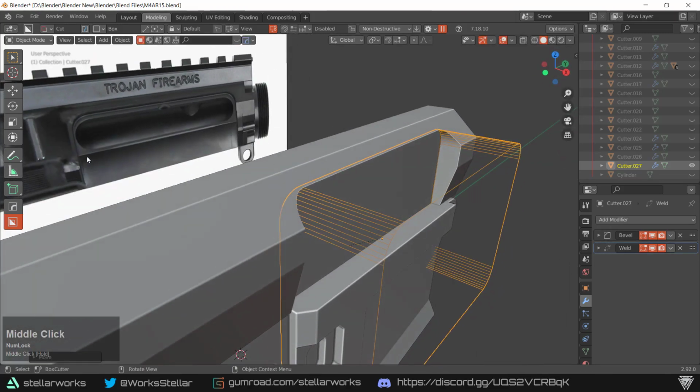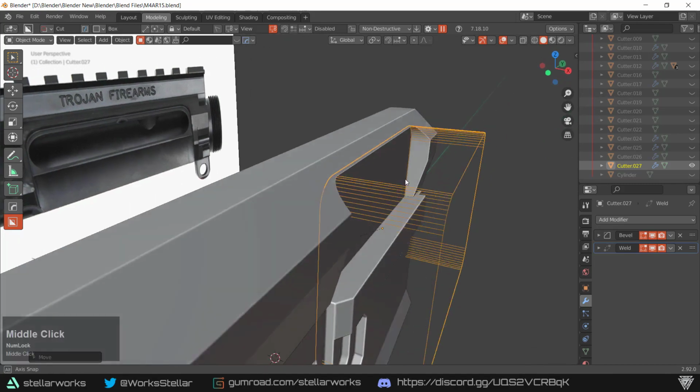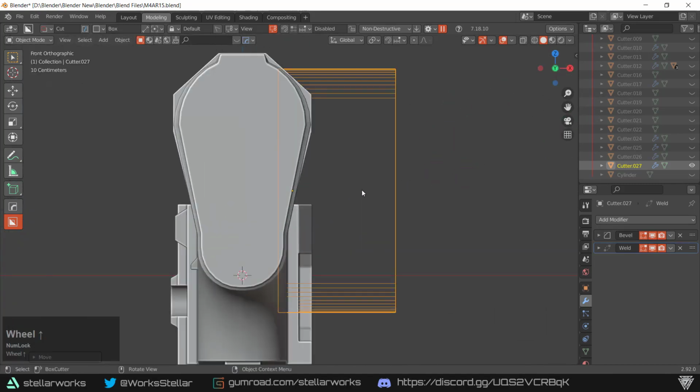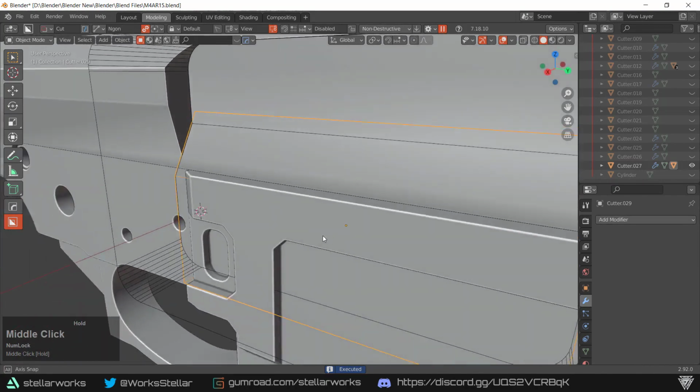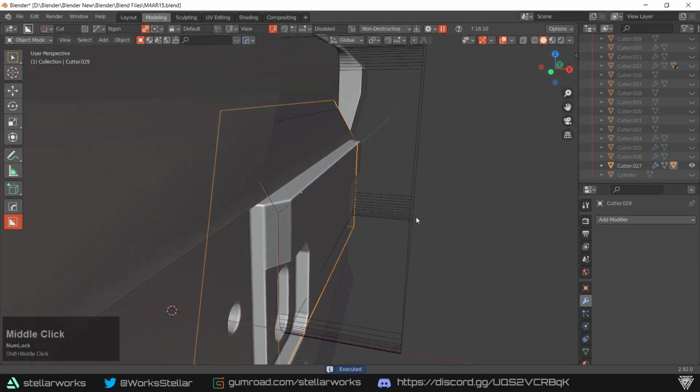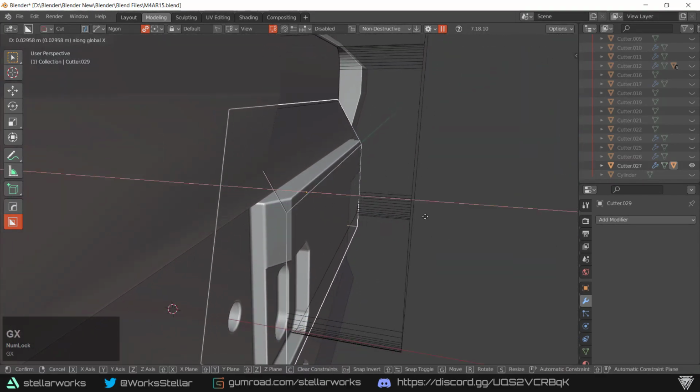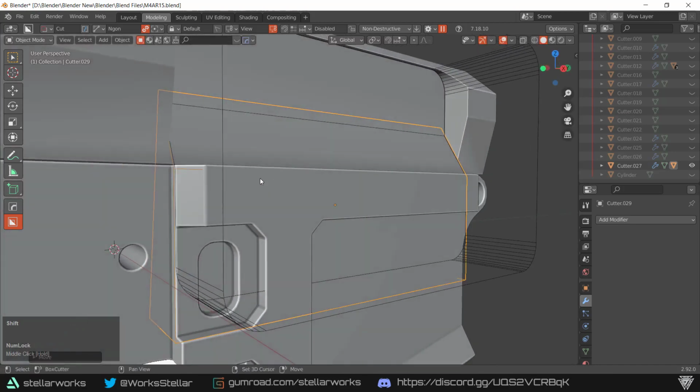Now across the bottom, I'm going to add an angle. So we're going to go into N-Gon mode, draw from here down, and just cut through the cutter. And we're going to try to get that to match as much as we can.